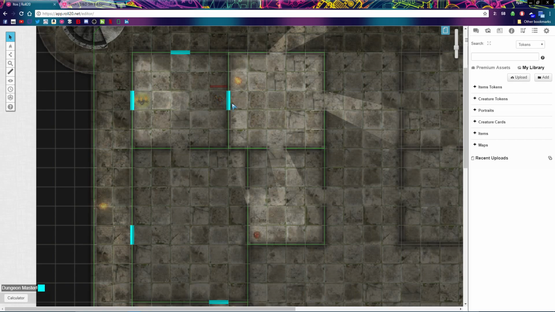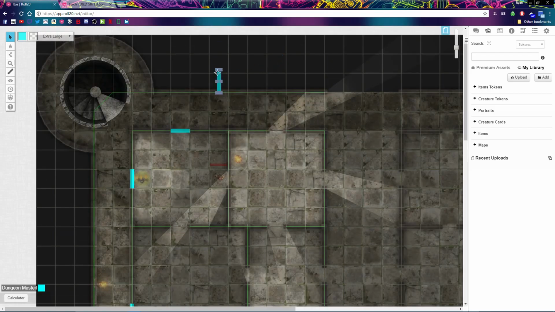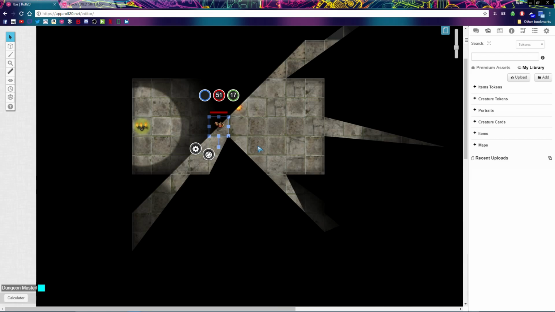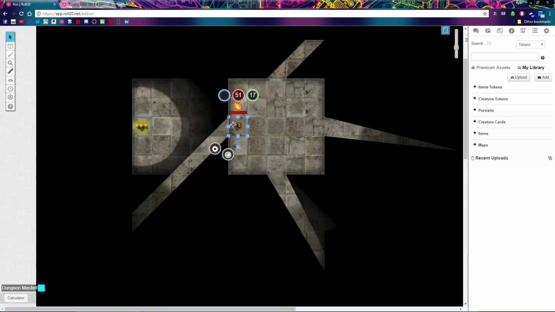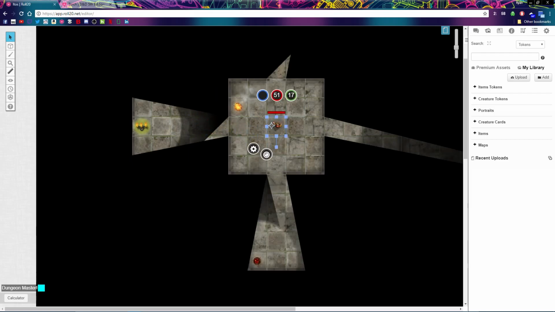So if this player is standing here and says, I want to go into this other room, you say, okay, and you go to this layer and you take this and you just get rid of it. You can delete it, you can just move it off the map, whatever. And now, let's see the light peering through. From their perspective, if I go back to the token layer, Control L, now they can see different angles in this room based on the light.